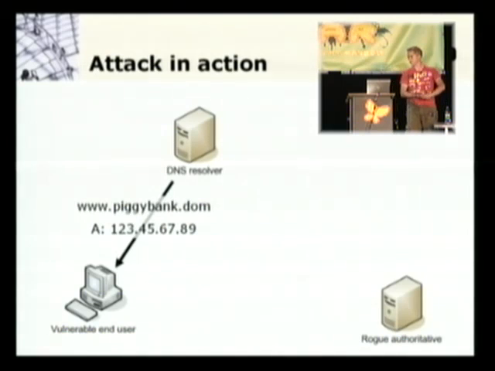And it will send that answer back to the vulnerable end user. And the worst part is the end user can't tell the difference. He can't tell that he's been given a wrong answer because it looks completely valid. It comes from the cache, it comes from its ISP resolver, it's completely trusted, it's all fine and dandy.